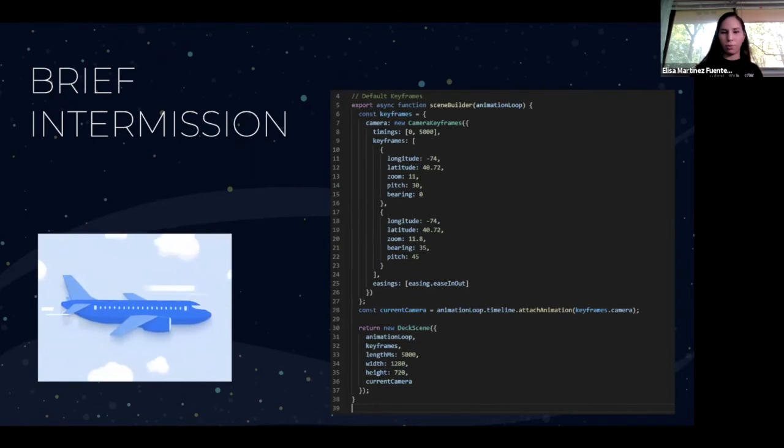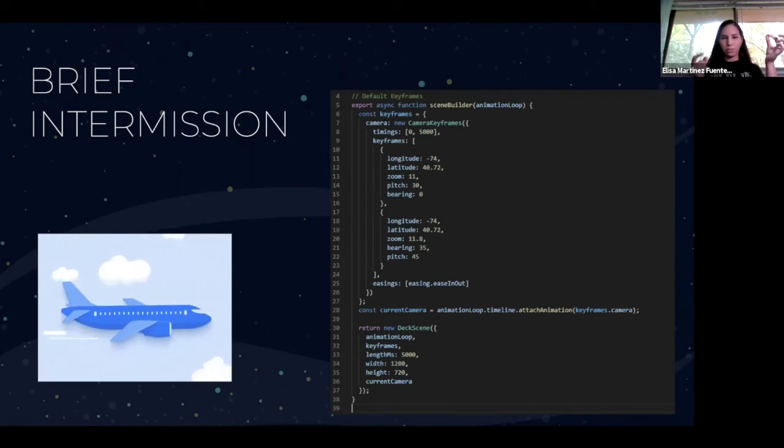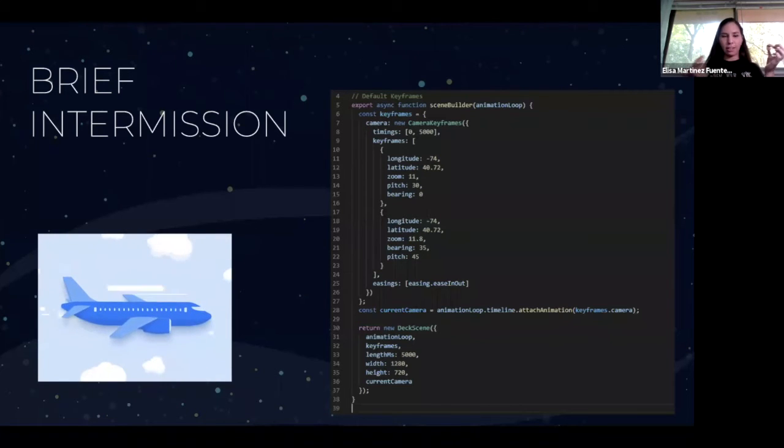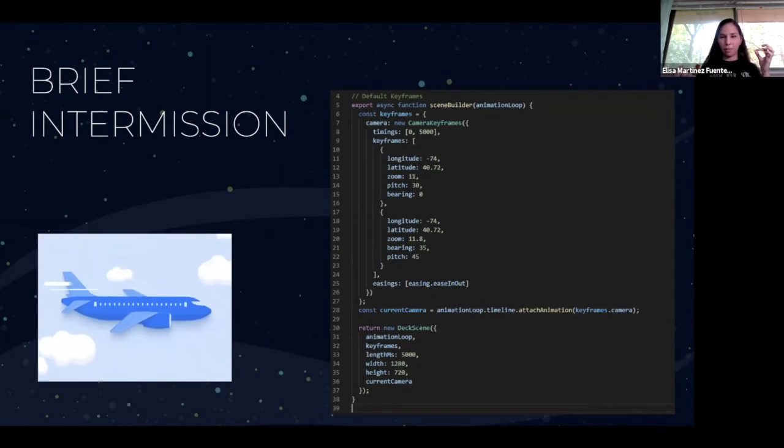We have two of those here, and we go from one point to another point in space, but it's not just moving in a straight line. It also has pitch and bearing. So it calculates all those points in the middle, creating some kind of curve to get to the other point. Hubble interpolates all those points and gets to that place.